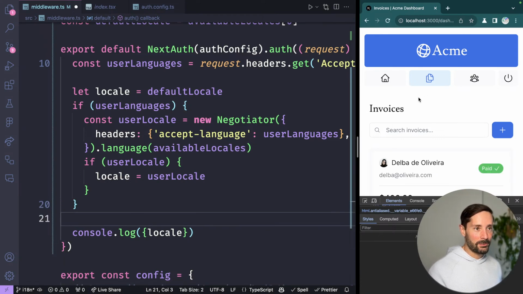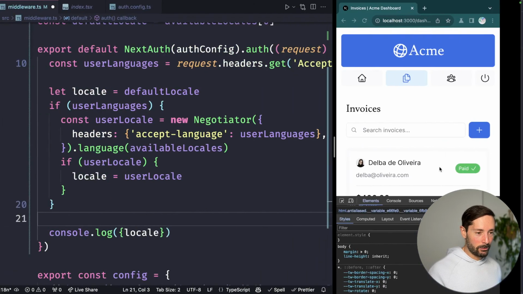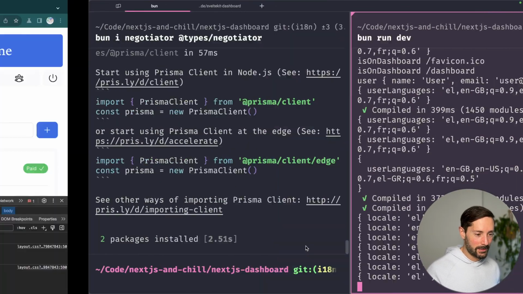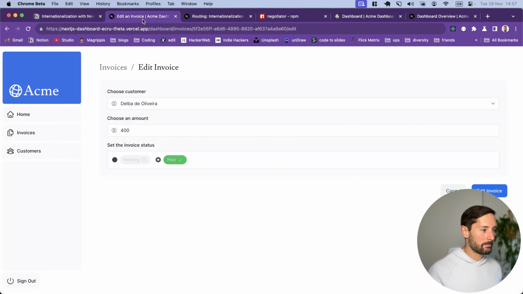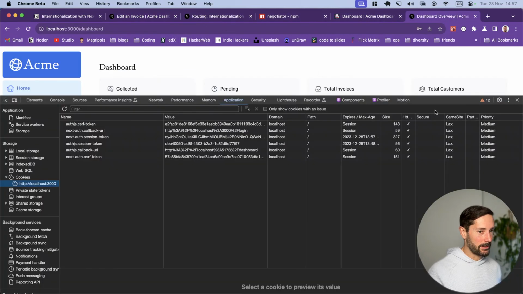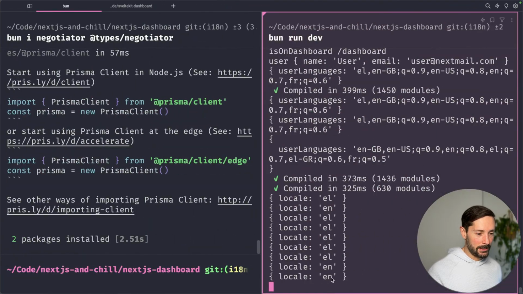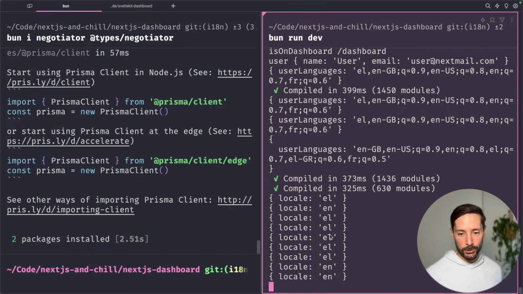So in this case, el is the preferred locale of this teal browser. It's first. And for this purple browser, not here, this is a live dashboard, you can click and go there, the preferred locale should be en. Because my language preferences are different, different users will get different locales so long as they're supported.